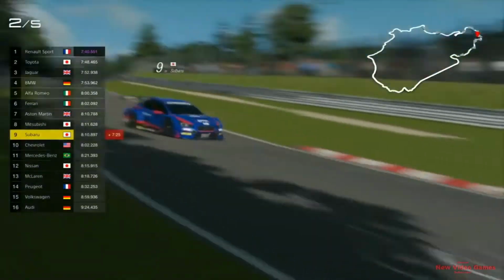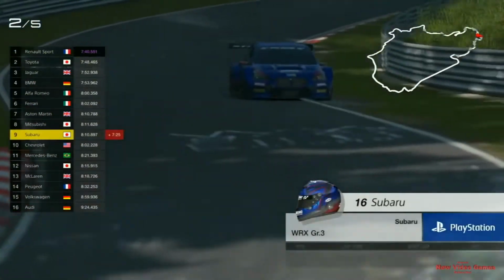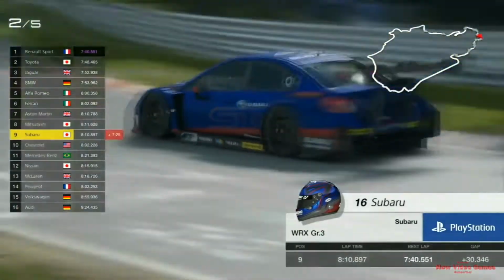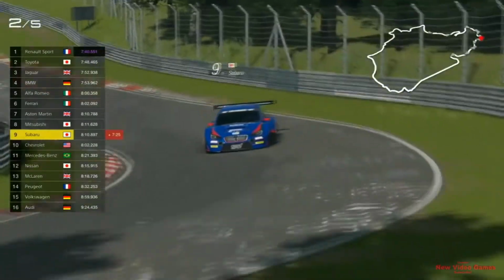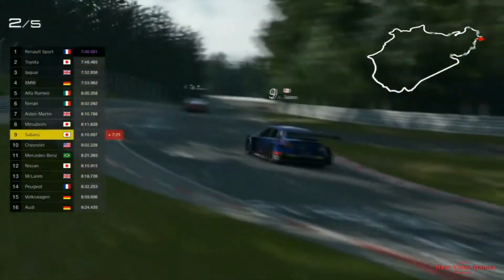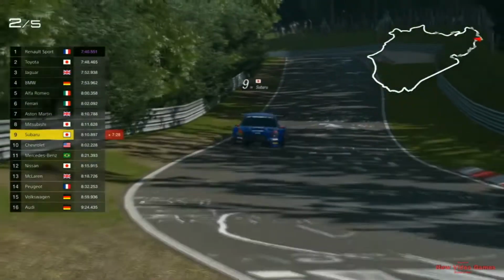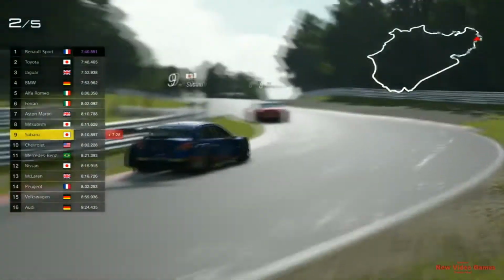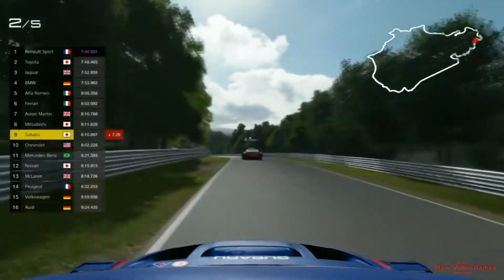Mitsubishi, Subaru down in ninth. But of course, this is a winner-take-all, but it's a team event. So those pit stops will be coming. The window is opening, and I see our leader is coming around to the straightaway, so he will have his first option to pit if he wants. He doesn't have to yet. He can still wait another lap.